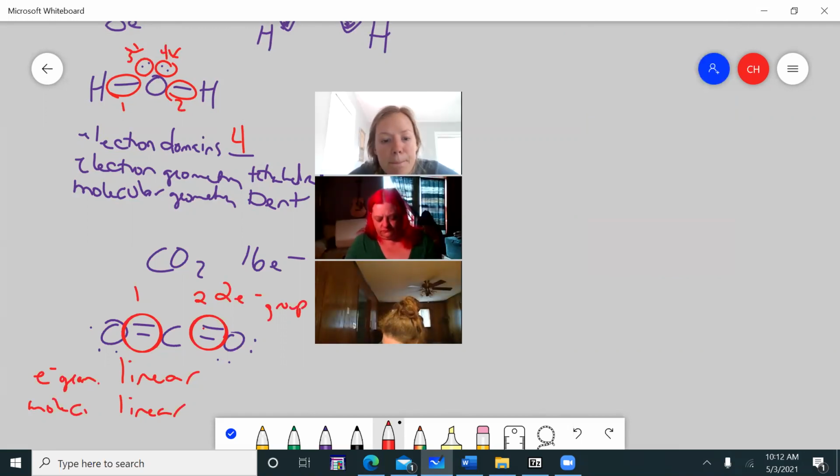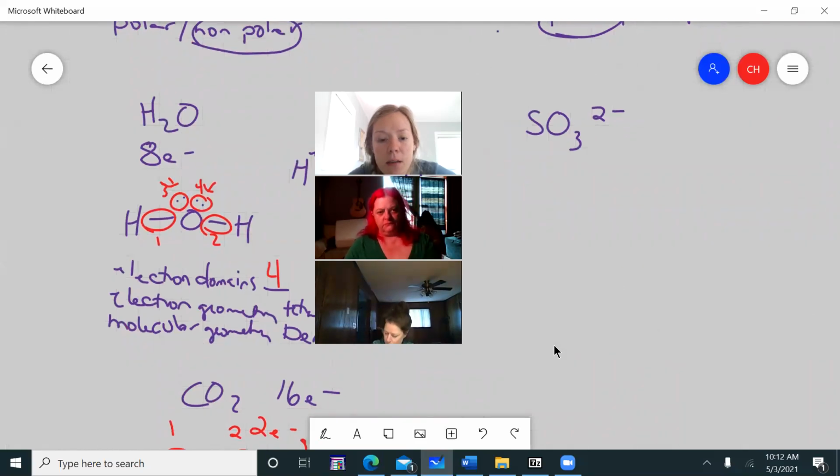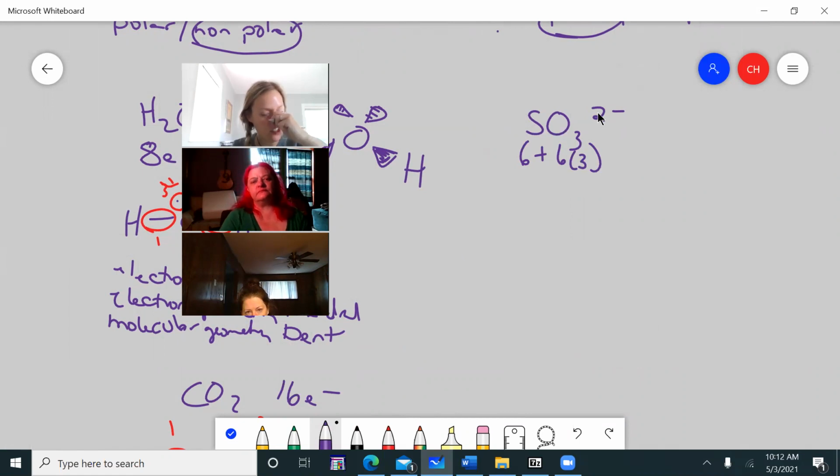So let's look at that SO3 2-. This is a polyatomic ion. So when you're calculating your valence electrons, you do need to take into account that 2- charge. So sulfur is 6. Okay, so we've got 6, and then we've got 6 coming from the oxygen times 3. When it's 2-, that really means you're adding 2, because we're talking about electrons. So we should be adding another 2 to this valence count here. So a total of 18, 24, 26. 26 electrons to mess around with.